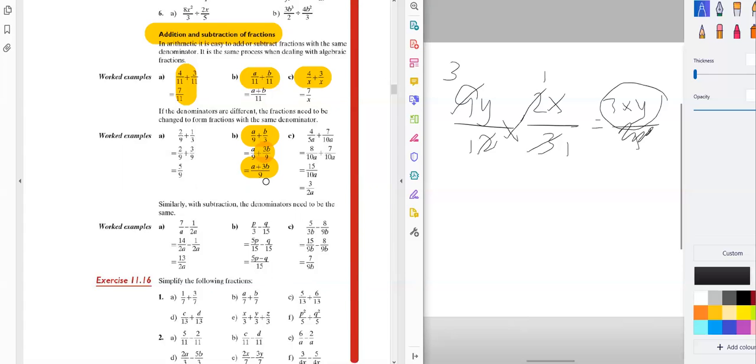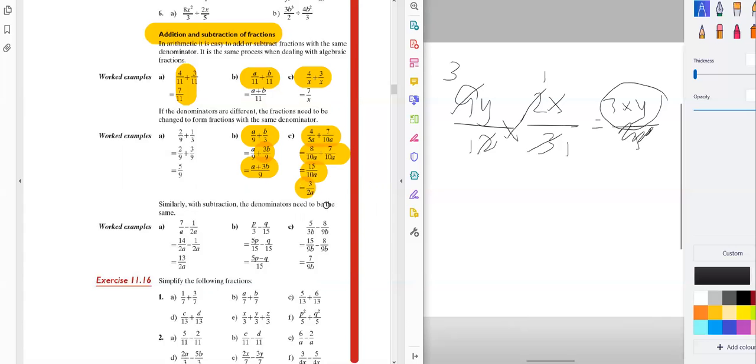This is the simplest answer you can get. So do not go and cancel whatever. This 3 and 9, you cannot simplify in this case because there is a plus sign here. All right. And for this case, this is 5a, this is 10a. So if I change this to 10, enough already, right? That means I have 10a that I can plus them together. Okay, so this is basically the way.